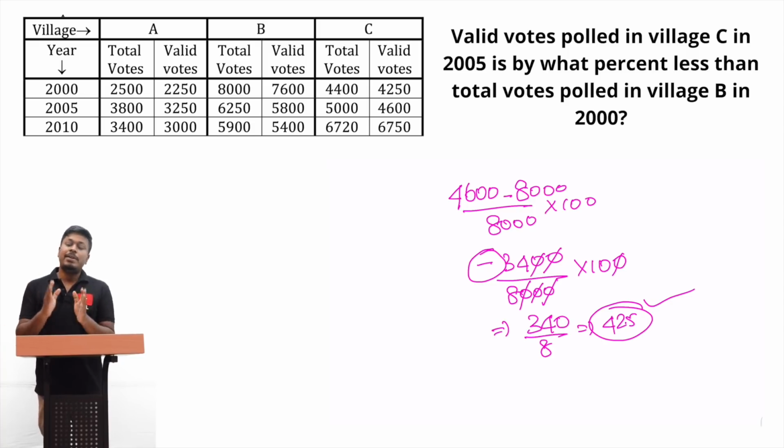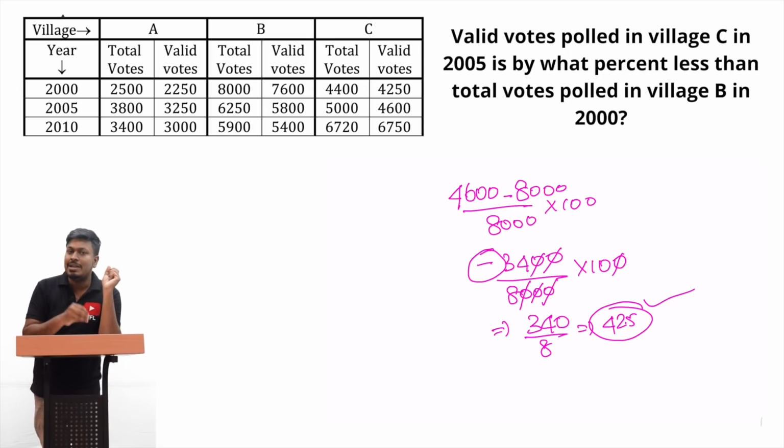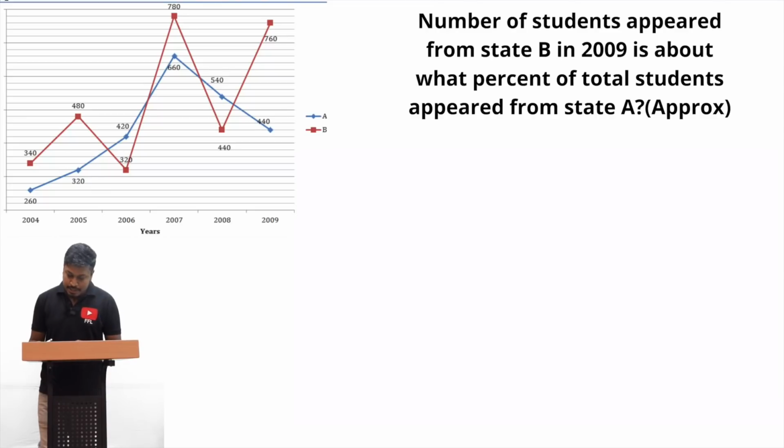You know, in every prelims exam, out of 2 DI or 3 DI sets, 2 will be easy. Out of 3, 2 will be easy. Out of 2 sets, where there are a total of 10 questions, 8 questions will be easy. So if you have to solve this DI within 2 or 3 minutes, it requires more practice, and also you have to memorize some of the important formulas. So never forget that.